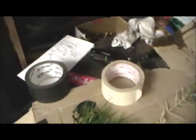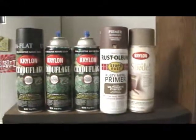So today I thought I'd make a little video on how to, at least how I do it, camouflage a rifle. Here's what you're going to need. A rifle, some grass, some masking tape, and some paint.